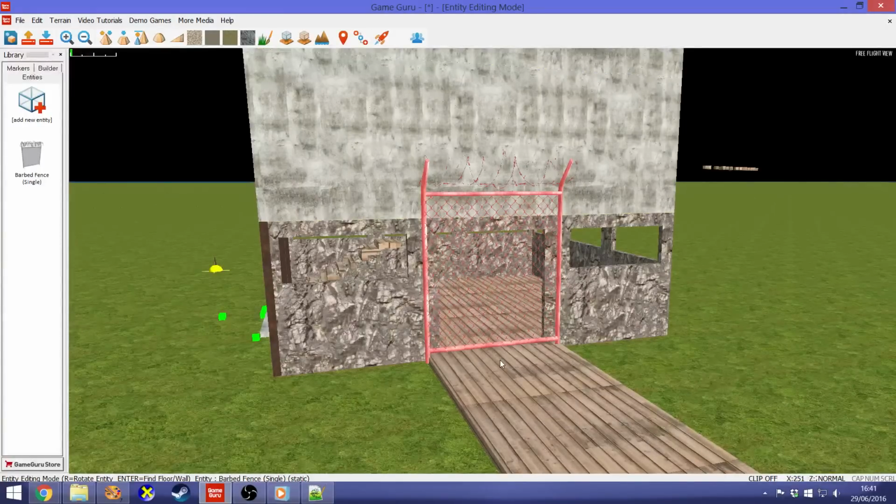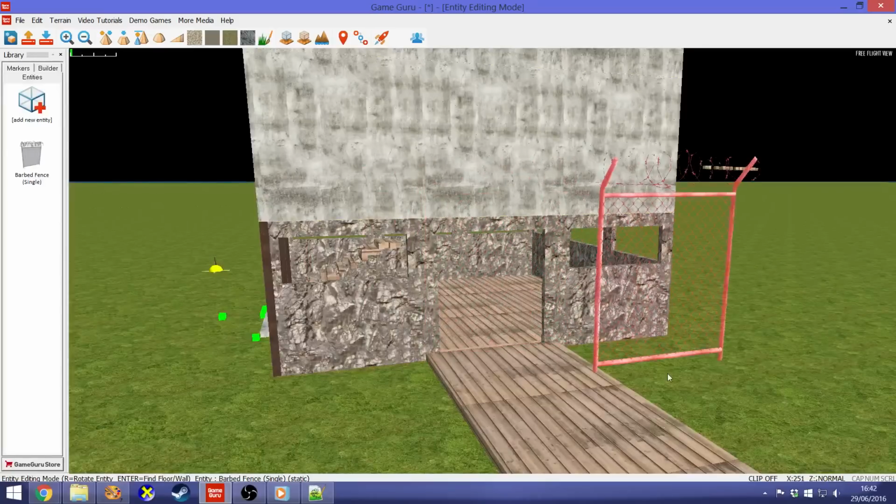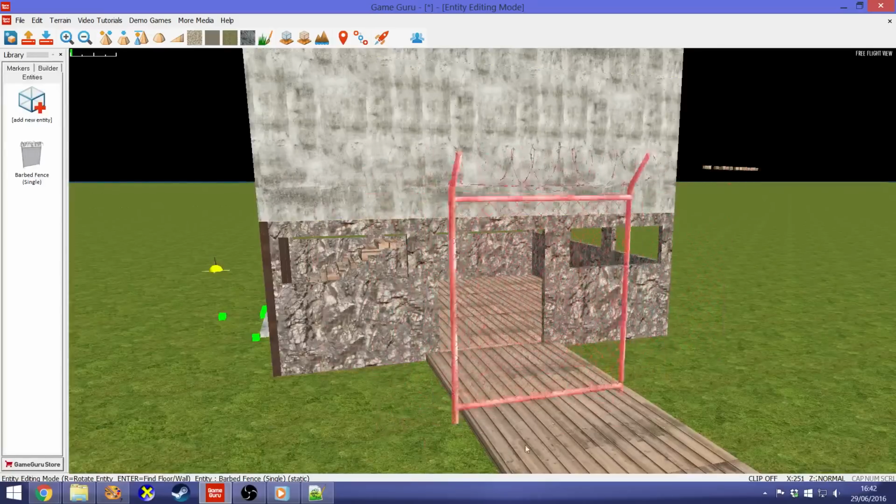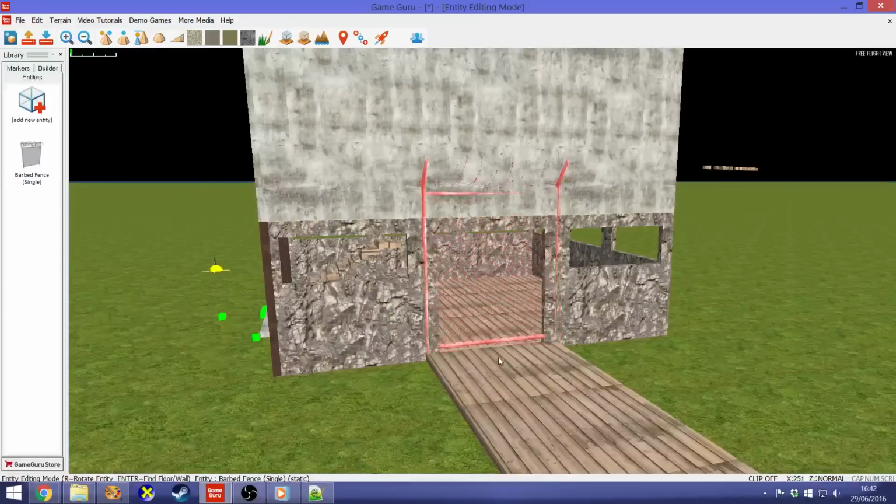So the entity now becomes a child of the parent, that's the building. So when you want to drag the building around, all the things that you've snapped to the building go with it. So your windows stay in the same places, your door stays in the same places. And the best thing, because they're still independent entities, you can control them just like any other entity. You can give them a script. The door can be commanded to open and close automatically, or need a key, or remote access.